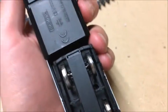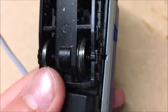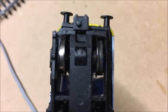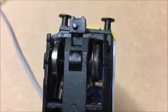Yep. The couplings, as you can see there, do come out. I've kept that one in but taken that one out. I don't know if they're actually NEM or whether they're just removable, but either way. Although there is one major criticism while we're down here that I have. It does have traction tyres. I don't know if you can see that there. The rubber tyre on that wheel and then that wheel. Might be able to see the difference on that front one between the wheel on the left, which doesn't have a traction tyre, and the wheel on the right, which does. And I'm sure you can see all that dust as well. And that did very little.